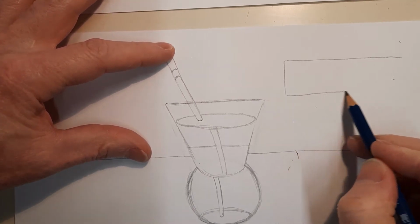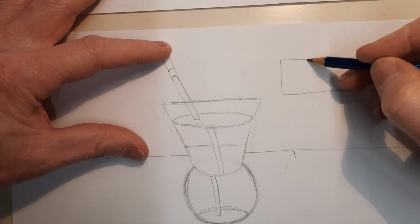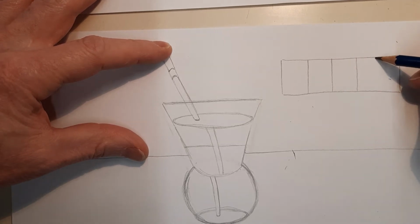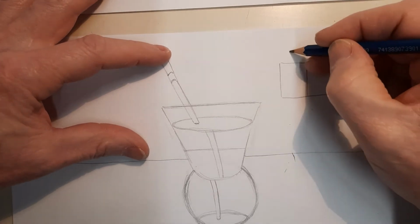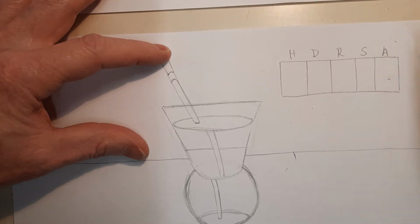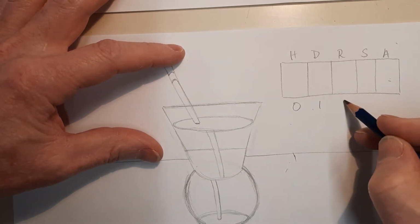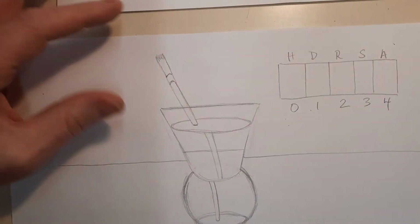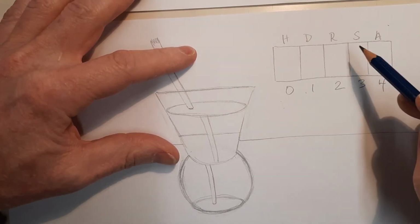Didn't forget about that. So a long rectangle with 5 sections, so 4 different bars. And you'll label that H, D, R, S, A for the types of light, and then the number of layers we will put in each section. All right, we're almost there. Let's start shading our value scale.